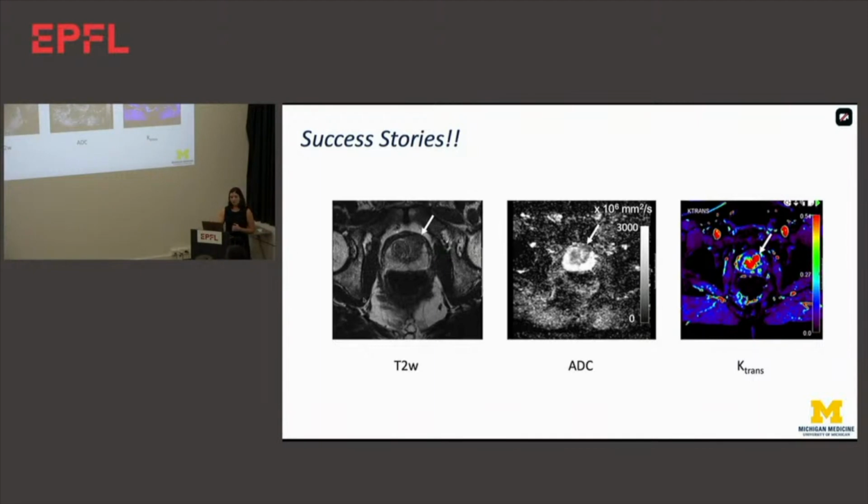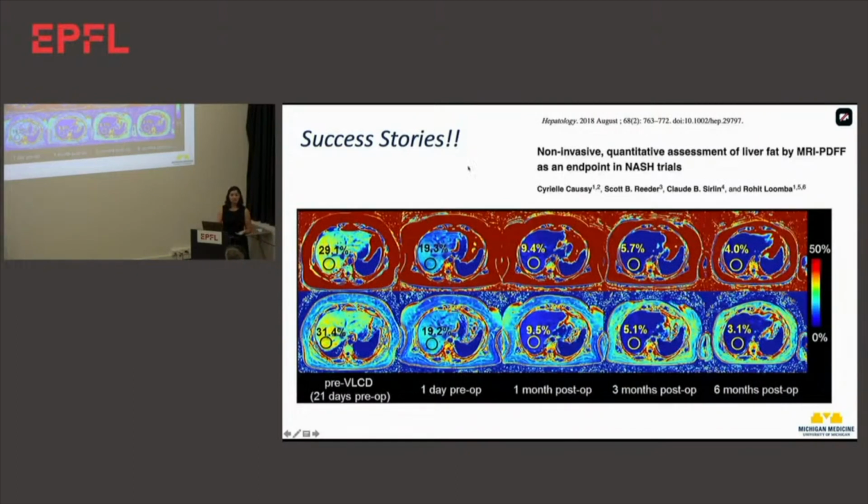Another success story is looking at fat fraction, especially in the liver. This is really nice work by Scott Reeder's group. On the top and the bottom are two different methods for measuring fat fraction. This is in a patient who was going in for obesity surgery, I believe. You can see that before the surgery, they had a really high fraction of fat in their liver. They were put on a diet. One day before the operation, they had done pretty well already in reducing their fat fraction. And after the operation, their fat fraction decreased significantly. We can see this, again, using these mapping techniques. So this is something that has been successful in tissue property mapping.